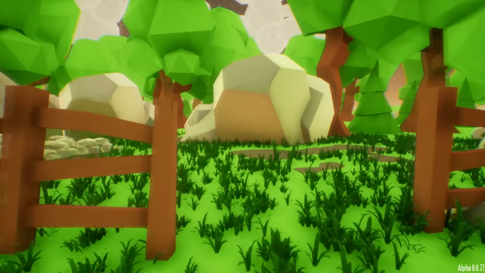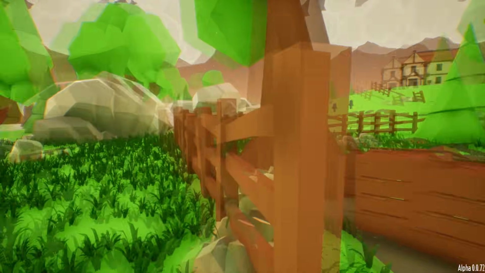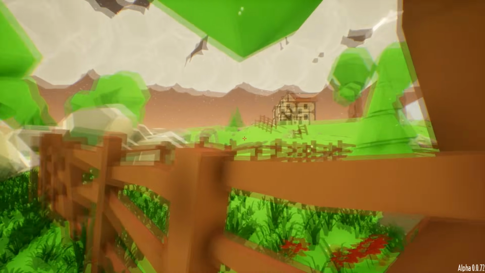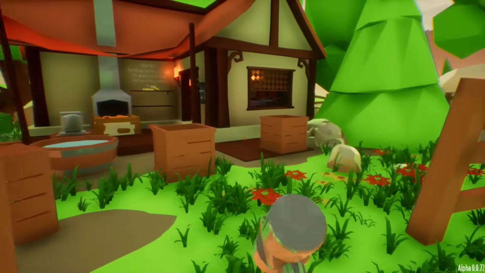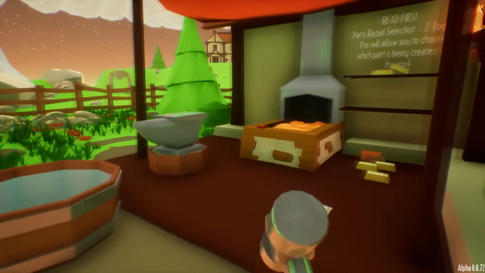This isn't just a shop. You can go out into the world if you want to. You can see there's little dudes walking around back there. There's another house over there. There's a lake around here. There's also little hidden crystals that you can grab and put into your shop.